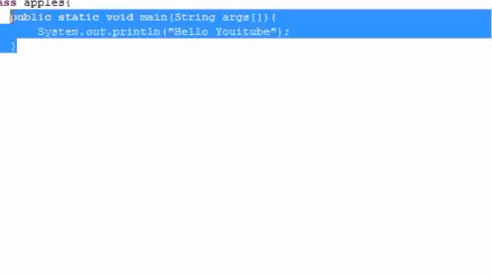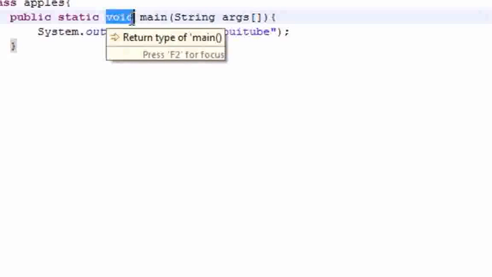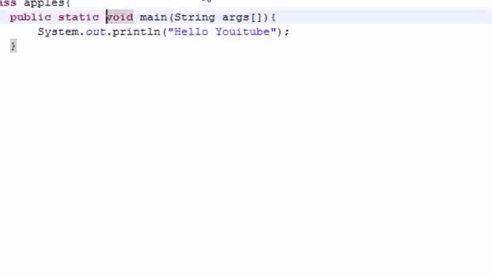And I know you guys don't know what everything means right now, but I don't have time to go through every one of these things. Every one of these keywords right here actually takes an entire tutorial to describe. So just bear with me, just stick with me for now.